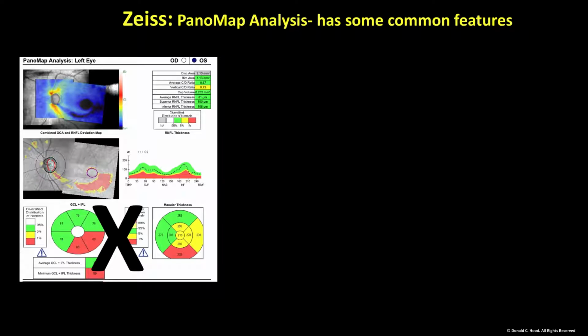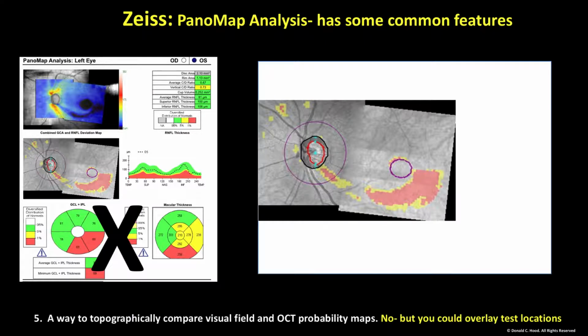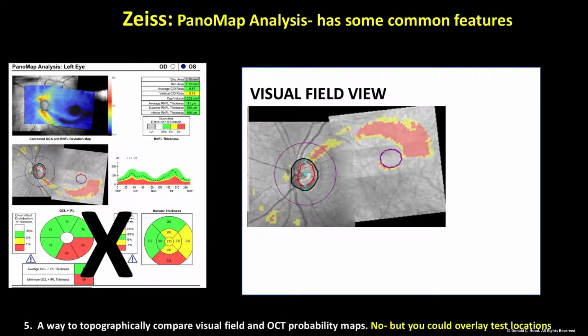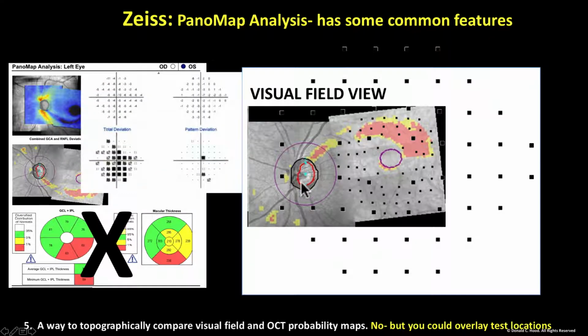Let's take their report. Let's blow this up, right? And now let's flip it to field view. Let's superimpose the visual field points, which you could do with transparency or something, although once you do this a couple of times, you then don't need it because you have an image of where the points are falling. We now can go to this patient. I think the total deviation here is wrong. I think this is a better representation.